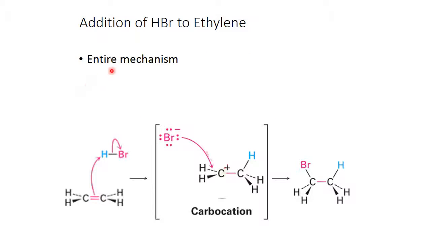So here's the entire mechanism: the pi bond nucleophile grabbing the proton in hydrobromic acid, the electrons in that bond jumping onto the bromine to form bromide, the bromide nucleophile grabbing the carbon with a positive charge on it and forming the bond to form a bromo compound. Notice the double bond had the hydrobromic acid added across it. Y'all see that? I assume that you will be able to do the same addition reaction on future alkenes. We'll have some problems to try.